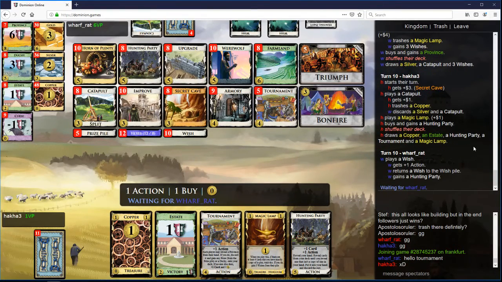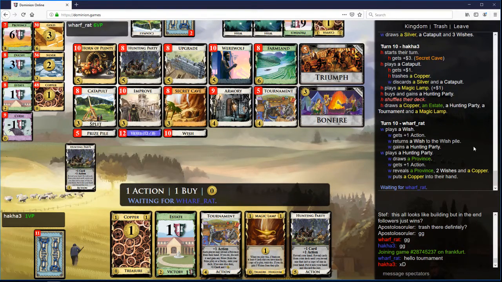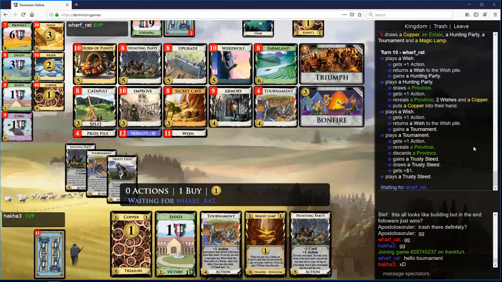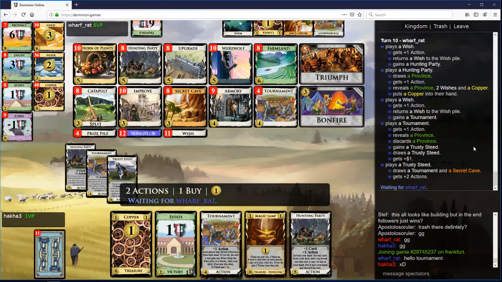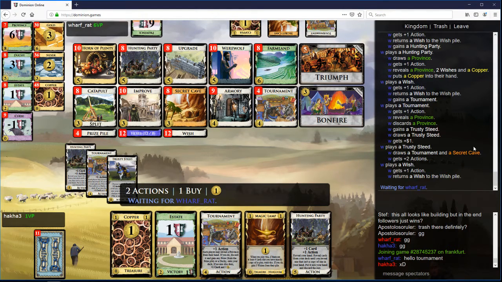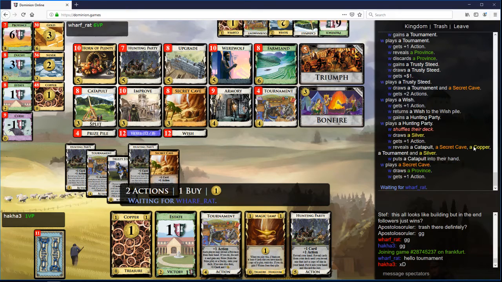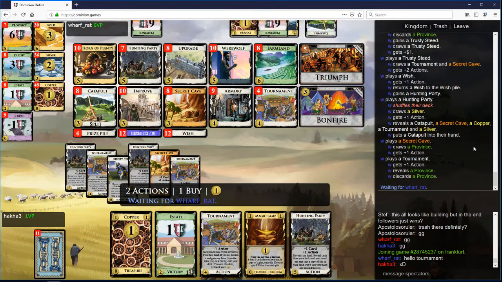Now, got a Hunting Party here. Get a Tournament here, or just another Hunting Party? Definitely you're going to take Steed, cards, actions, Secret Cave next. Oh, is he going to go for a Hunting Party here? Yeah. Cave. Princess? Or Bag of Gold would be funny.